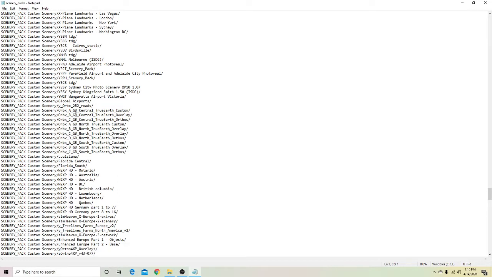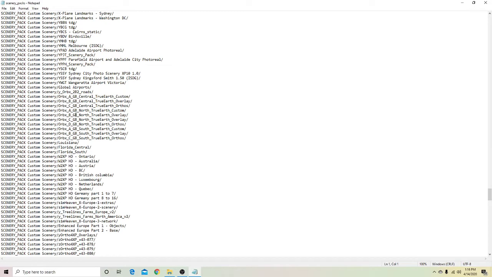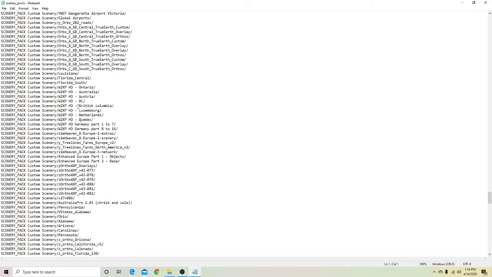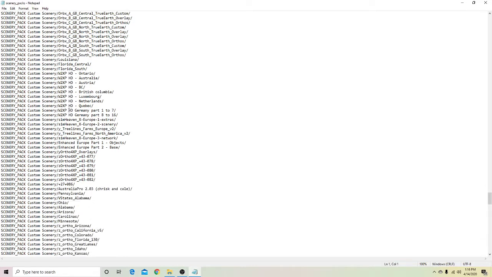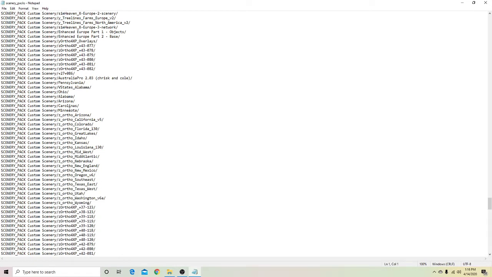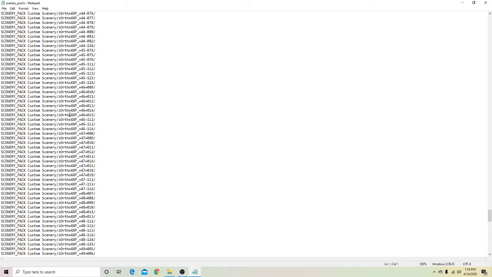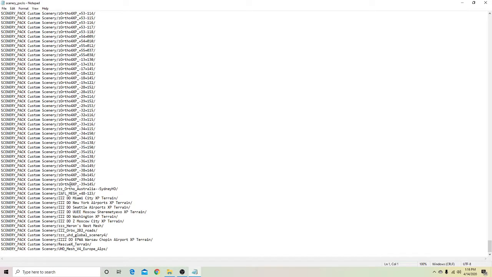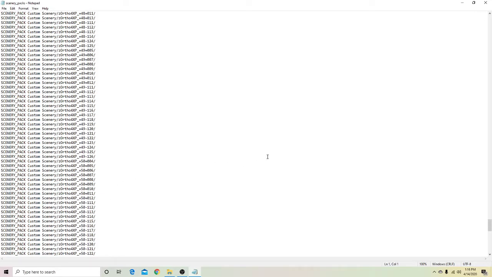And then the next thing is your general scenery, which is your fields and all that stuff. And that's True Earth, W2XP, which is like an ortho. And then I've got all my ortho, which is just scenery. That goes all below your airports. And when you get down to the bottom, the very last thing you put is anything that says terrain or mesh. That's the hills and the valleys. So that pushes up from below onto your scenery and makes your hills and valleys. So that's got to be at the bottom. That's how everything goes in that order.